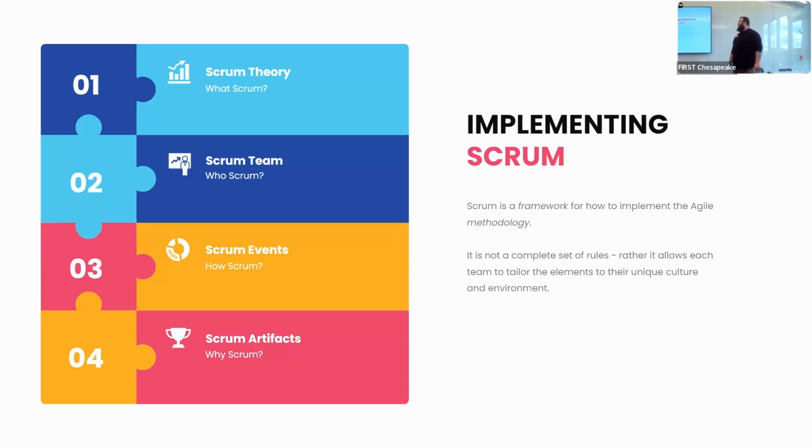Great, yeah, so kind of going through our stuff, right? I was being clever last night, but what is Scrum, right? Who is involved in Scrum and executing this within a team environment? How do we perform Scrum? What are the events and processes that we use within our time boxes? And then why are we doing Scrum? What is the purpose and what are we getting out of Scrum at the end of the day, right? So if we can go to the next slide, please.